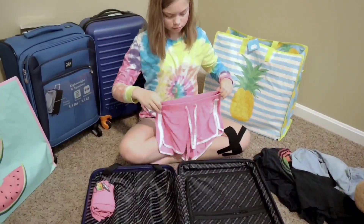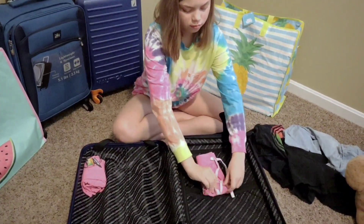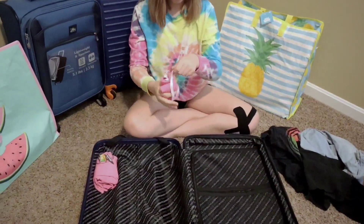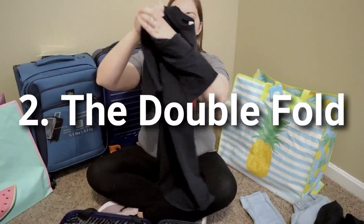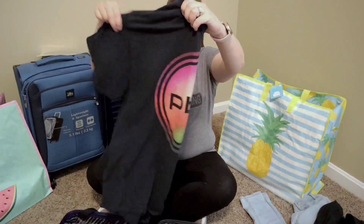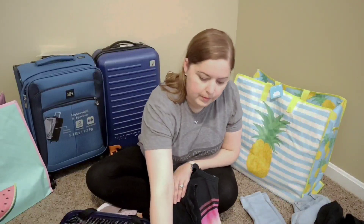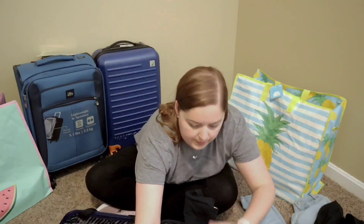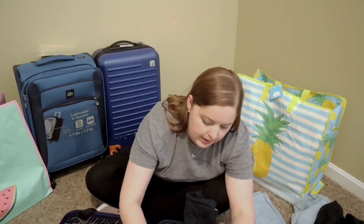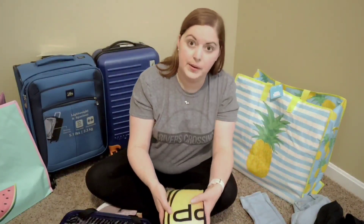Also, you can even do this with your shorts or your pants. Honestly, this is easier for kids than it is adults because it's a little bit more bulky with bigger sizes, but you can still try it. So this one, we're going to fold our shirt into a smaller square. Take it, fold it in half, similar to the roll-up technique, but we're going to try to just get it into a small square. Fold it in half again after you fold the arms in, and make three folds. And again, this way you can see your logo.